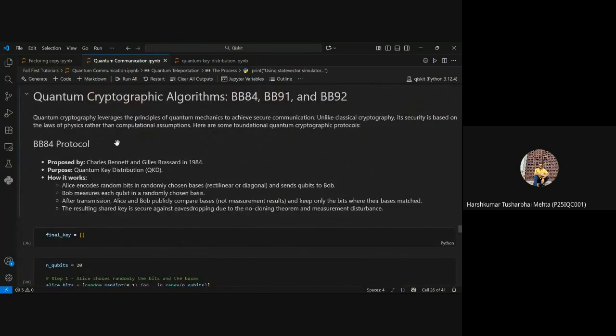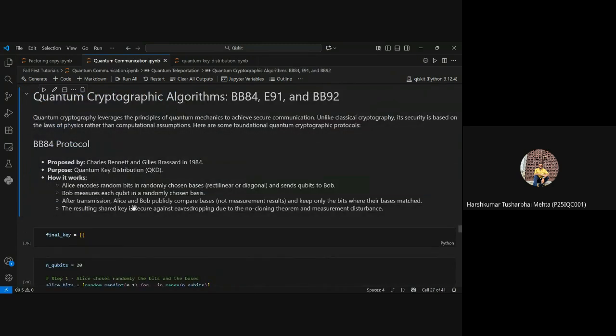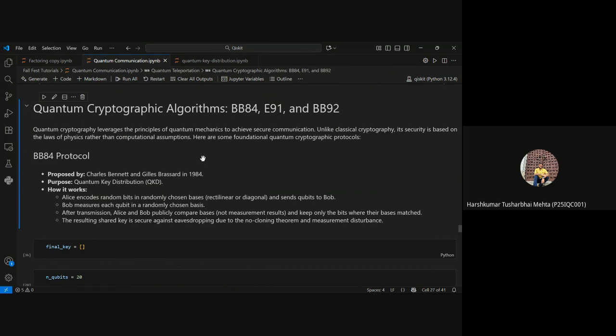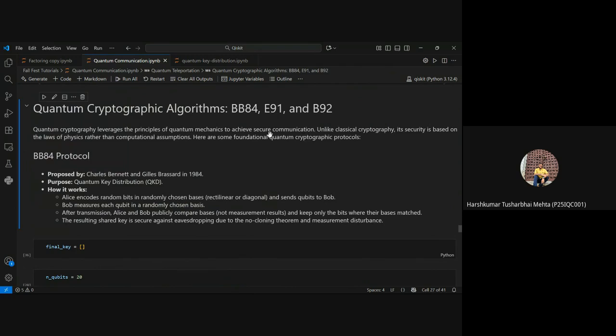Right. So now let us move towards the cryptographic algorithms. Those are three algorithms. It should be E91 or BB84. Sorry. Although I have mentioned two protocols, I will not be going into the detail of each one. I'll just show you how keys can be generated using these algorithms. Once the key is generated, the process is similar to what we have in classical cryptographic systems. The key is shared between the receiver and sender party, and through these keys, one can decipher the message.